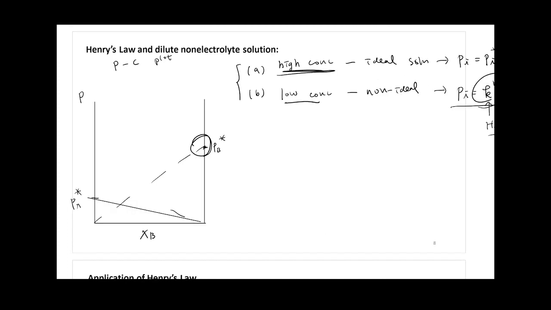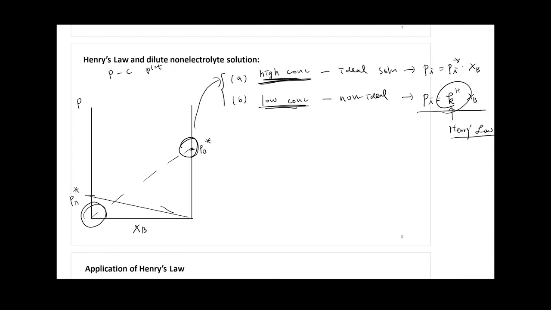In the very high concentration area, it will behave more or less like ideal solution. All the things we learn from Raoult's law can be applied to this region. If today you have a very low concentration of B, which is somewhere here, the solution is non-ideal because you're going to have a strong interaction between your A and B. But even though that's the situation, because the concentration of B is so low, it also sort of follows a linear behavior in the end.